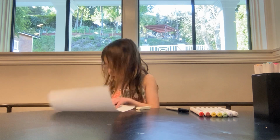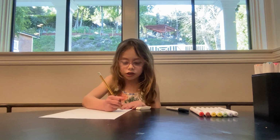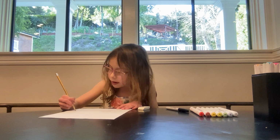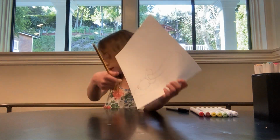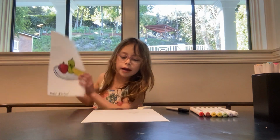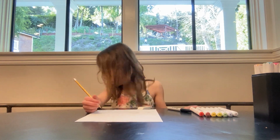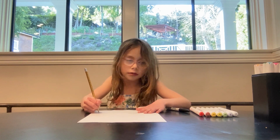Almost. The last thing you need to do is draw the plate. You can do a curvy line coming down your apple, and boom. And if you want, you can draw a line inside the plate that's going around. So I'm going to do that. And if you're already finished, you can go ahead and start tracing over your lines with Sharpie.